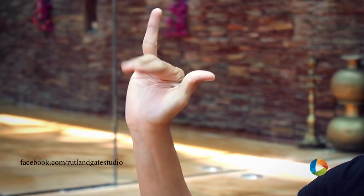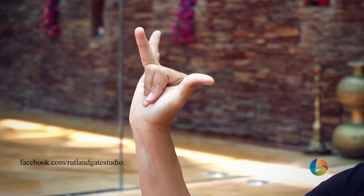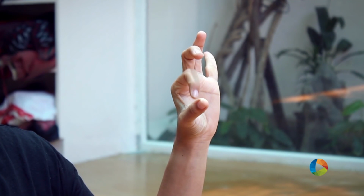Right hand should be in Vishnu Mudra. For Vishnu Mudra, the first 2 fingers are bent towards the base of the palm. The thumb is kept outwards. The left hand is kept in Chin Mudra. You can place the index finger at the base of your thumb, or you can place it at the tip of your thumb. These two are kept at knee level.